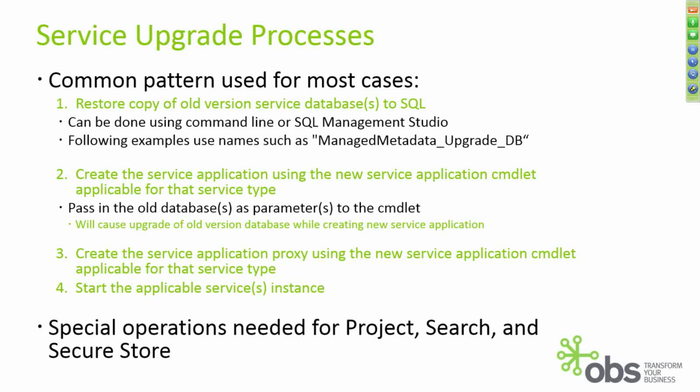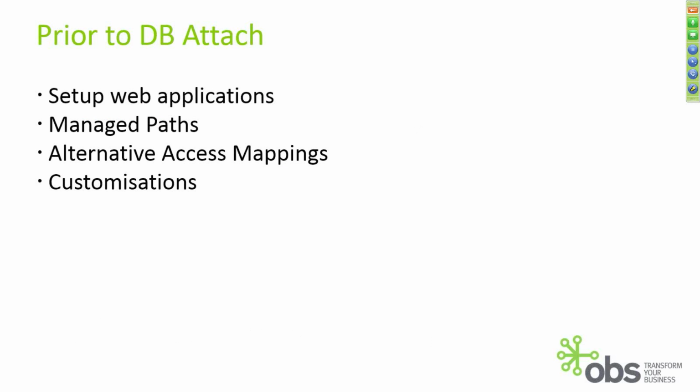Once you've got all your services up and running and your environments installed, the next things you want to do before TB attach are all the things which I call the foundation pieces. So think about setting up your web applications, but also the configuration, manage paths, AAMs, customizations. You need to get all these things onto your environment before you actually attach the content. That includes your third-party products as well, typically, although you need to consult the documentation for those third-party products to be sure of the timing of the process.